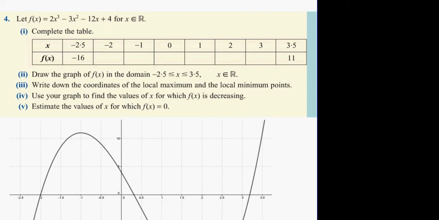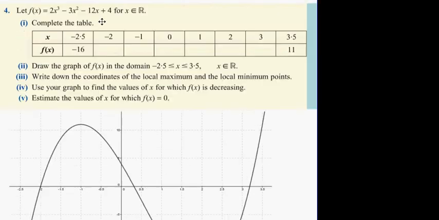Let's look at the next question. Okay. Complete the graph as shown. Now, guys, can somebody give me the points we used? Does anybody have the points here? Yeah. Go for it. What is it? -2, 0. -1, 11. 0, 4. 1, -9. 2, -16. 3, -5. So guys, what we can see is that the graph I drew here is roughly the same thing.